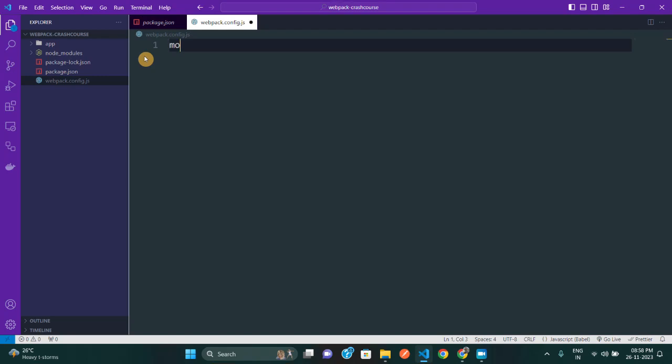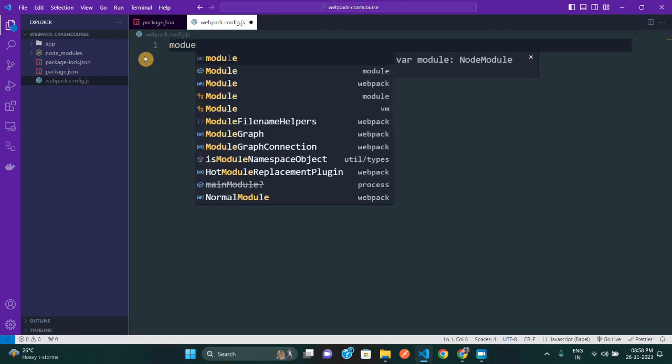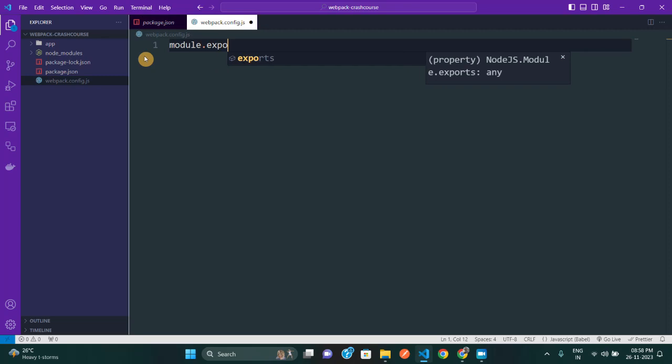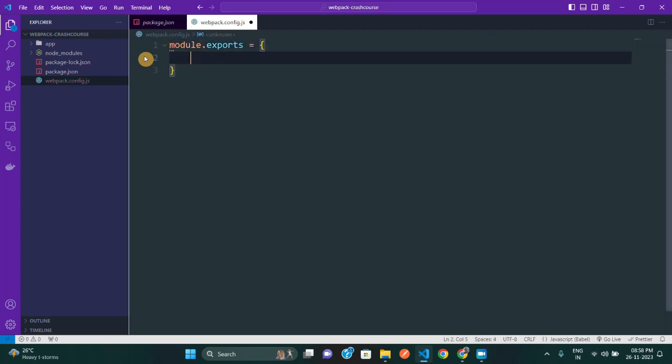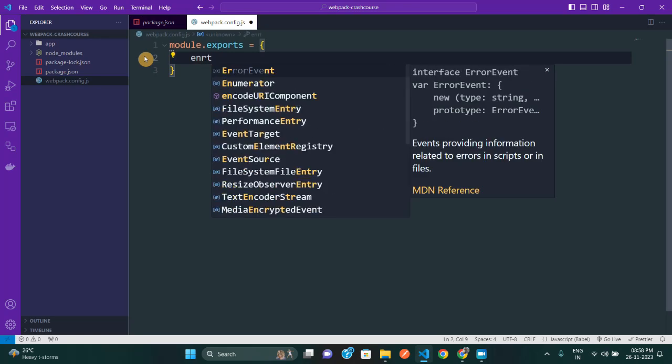Now in this file we are going to write module.exports, and this is going to export an object for us. And now here we are going to write some key value pairs, data that is going to help us configure our Webpack. And first it is going to be the entry point.